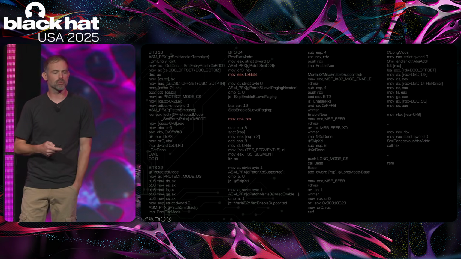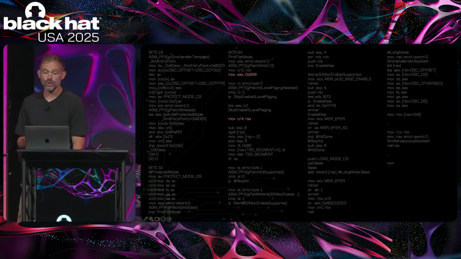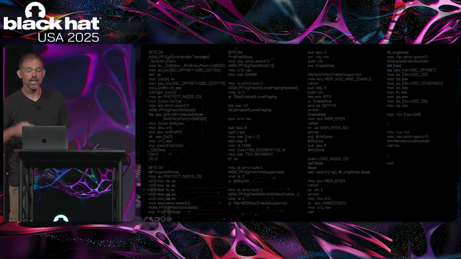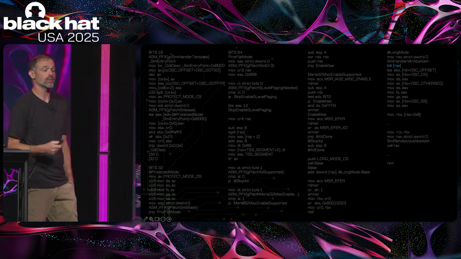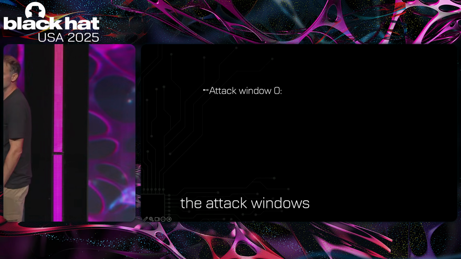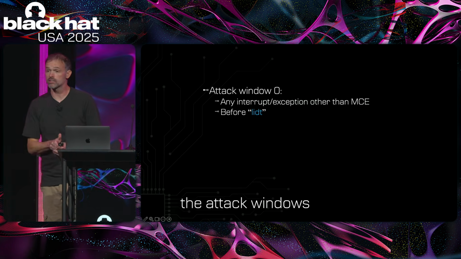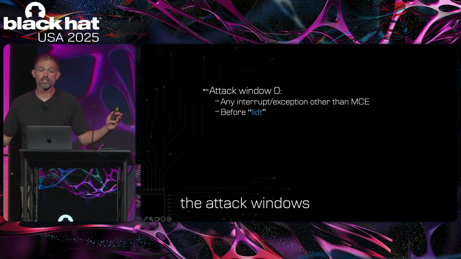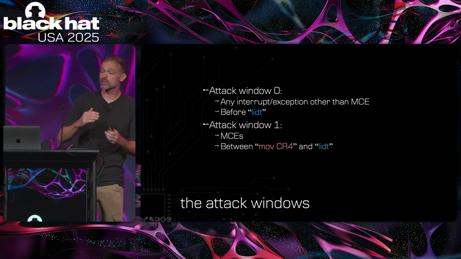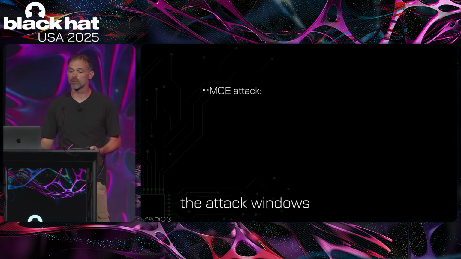If we look at this in some more depth, we'll see a couple interesting pieces here. One is at some point in the SMI handler, it's going to re-enable machine check exception handling in the CR4 register, right there with the CR4 write. And then later on, it's going to load up a safe interrupt descriptor table value. So that gives us a couple of different attack windows inside of system management mode here. The first attack window, for any interrupt or exception that occurs other than machine checks, you just have to make something go wrong before that LIDT instruction. The second attack window is for machine checks, and your attack window is somewhere in between the move to CR4, where machine checks get enabled, and the LIDT, where a new interrupt descriptor table is loaded.